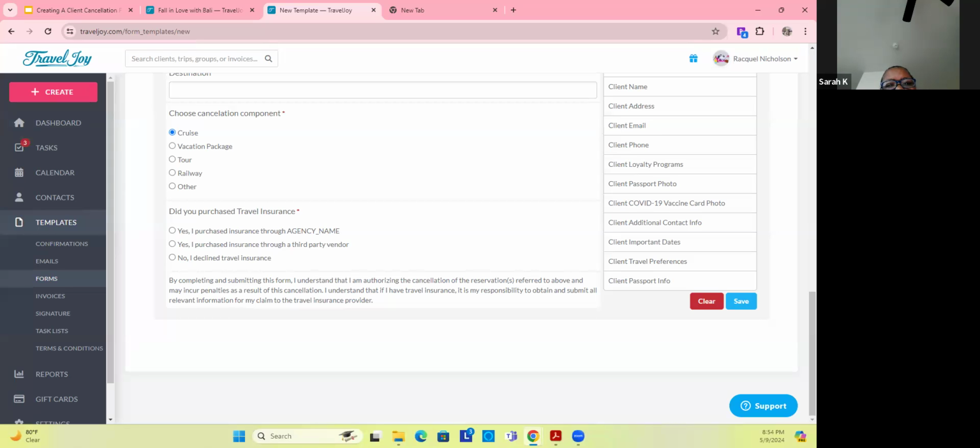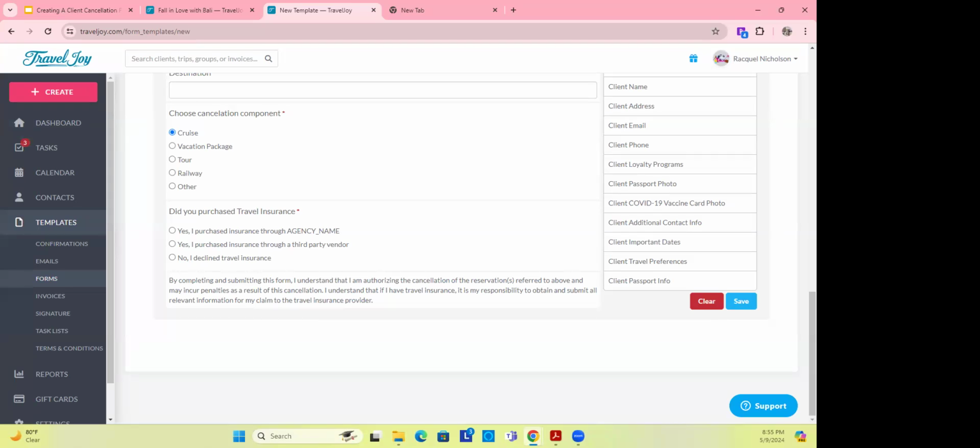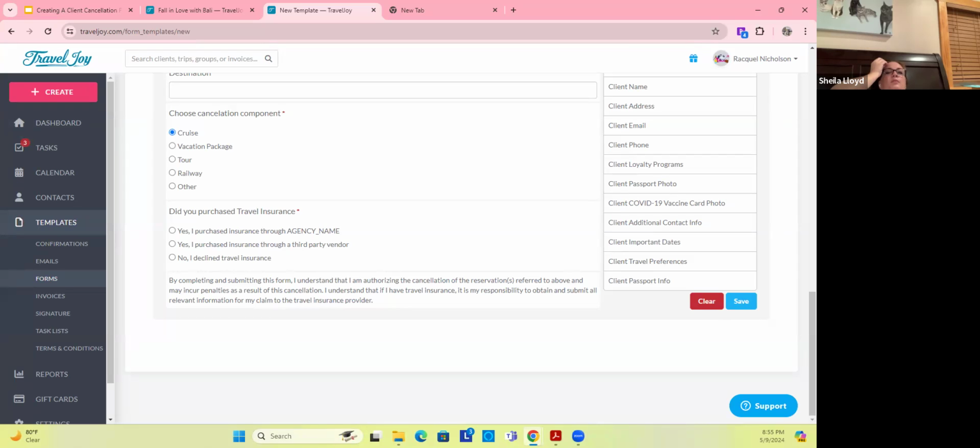And I can definitely see how this would be important with cruising, because it is, with Carnival, very difficult, sometimes impossible, to change a passenger's name once that contract is in play. Especially if they're the lead traveler, the lead on the booking, or the one that has the promo.